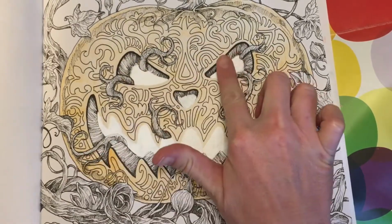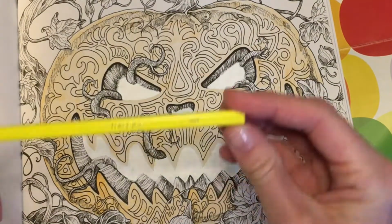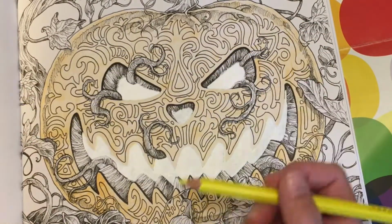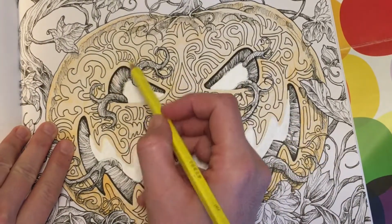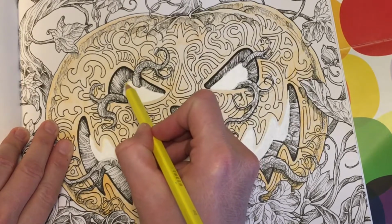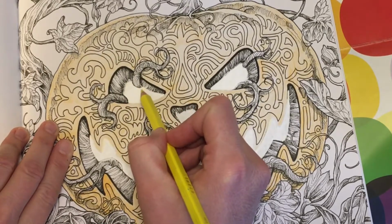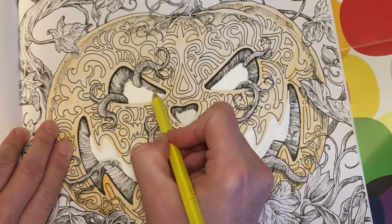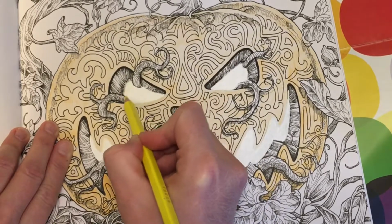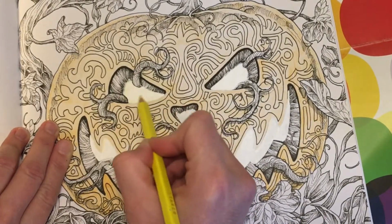Now these are dry, I'm going to go in with the eyes. I'm going to go in with 001, so this is the lightest yellow that I could see. And what I'm going to do is just with really light pressure, I'm just going to go over the edges of this white. Hopefully this will show up on camera. And I'm going to leave a white patch there in the middle.